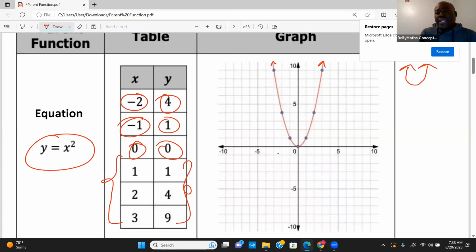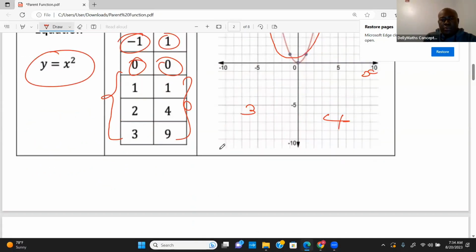Another thing we want to look at is these are the quadrants. There are 4 quarters when you draw your x and your y-axis. The quadratic function actually starts in quadrant 2 and it finds its way back in quadrant 1. That's the parent function, right? Hence, we get this U shape, right?